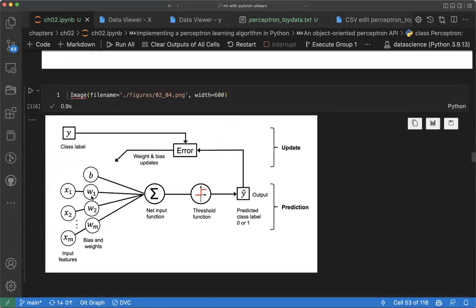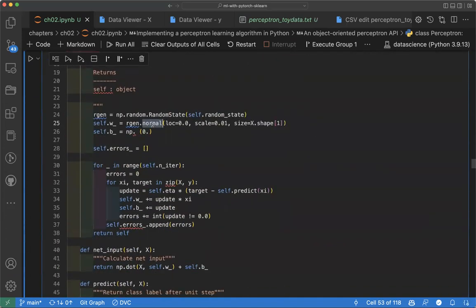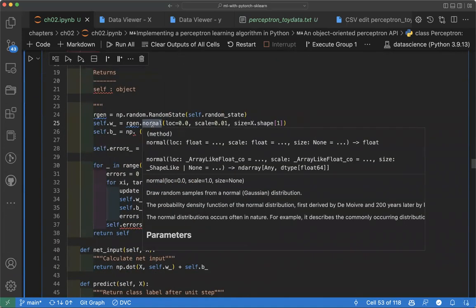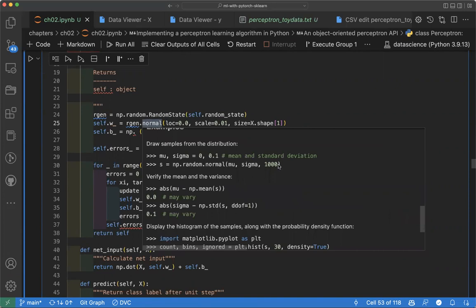Remember here we said, how do we get these weights? One way is just to initialize the weights to 0, but another way is to initialize them from a normal distribution or any distribution. For example, what is this normal? This is a normal distribution. If you want to create any number, you can see that it can have a location. Okay, let me give you an example. Yep, something like this. Let's look at this.